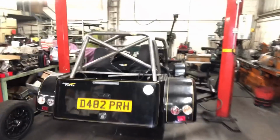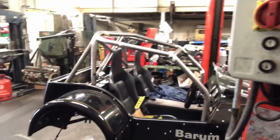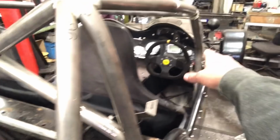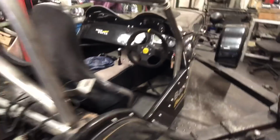So the roll cage has finally arrived for the MNR, and as you can see, it looks so much better. I think a lot safer. As it says, it's come in bits here, so we've duct taped it together. It mounts at the back there. You've got the back hoop which welds to this plate here, and obviously the front legs weld into the floor once we put the plate in the bottom.